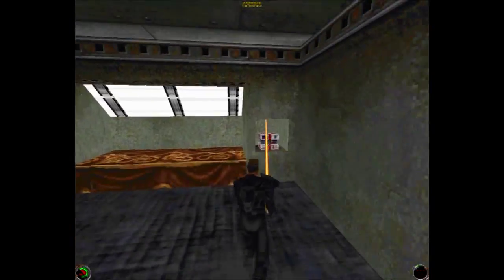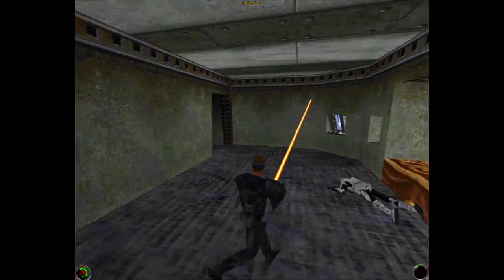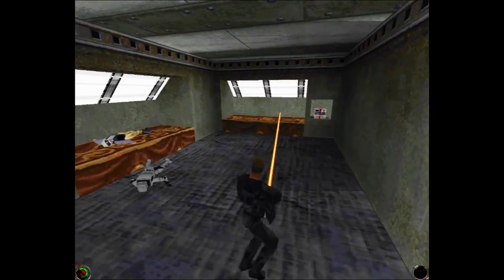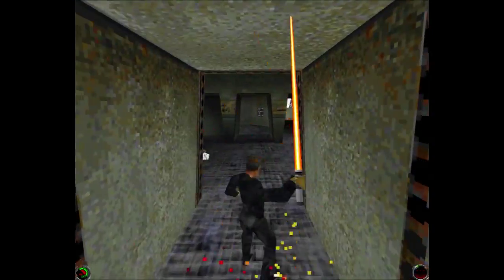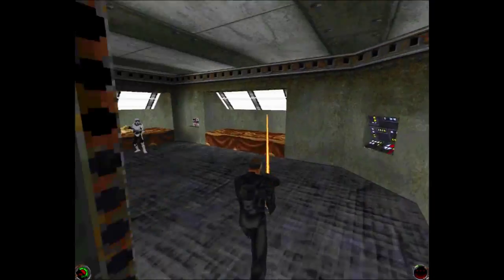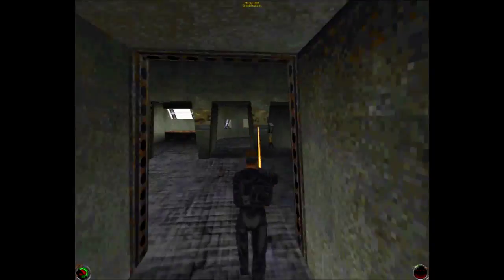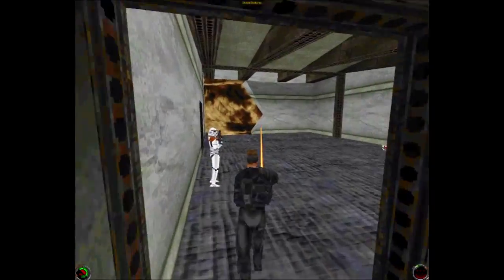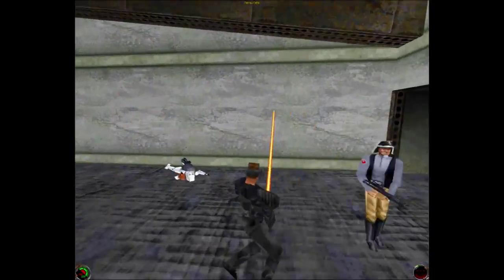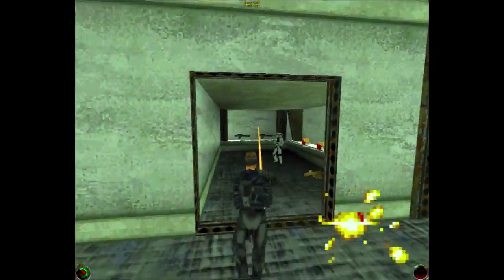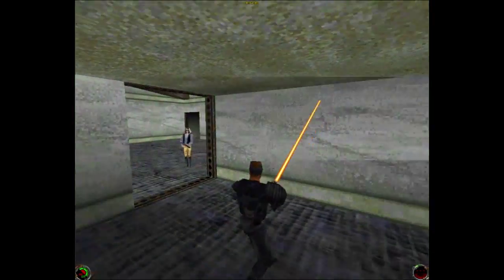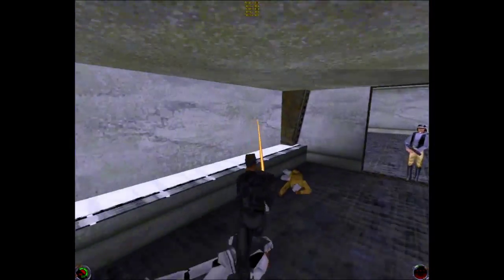See, now, most of these stormtroopers you can kill with just the regular forward slash, but those scout troopers have heavier armor, so it's better to use the double swing, which does a lot more damage, which anybody who's played Jedi Knight online with the multiplayer would definitely be aware of. Okay, maybe the AI could use a little bit of work. We had a stormtrooper and a rebel trooper just standing in the same room with each other and not doing anything.